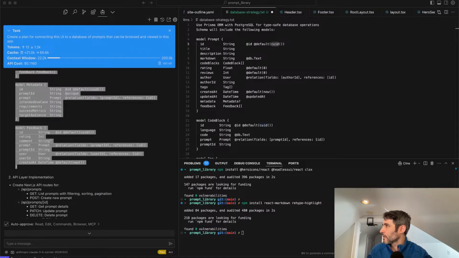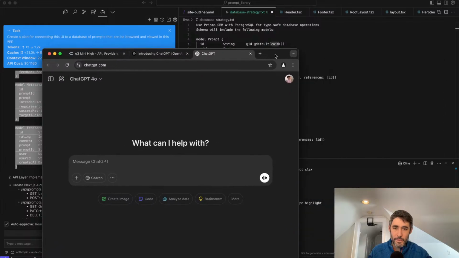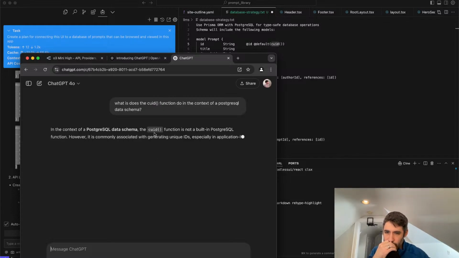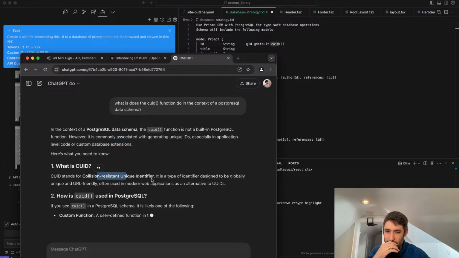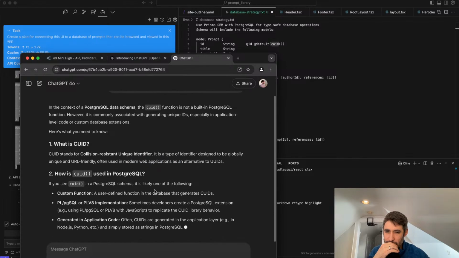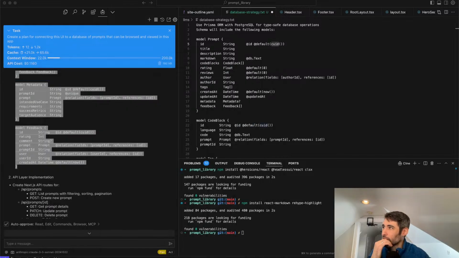That's good. I just wanted to ask ChatGPT really quickly. I assume it's just their version of UID. Collision resistant unique identifier. Interesting. It's an alternative to UIDs. Huh. Okay. All right.